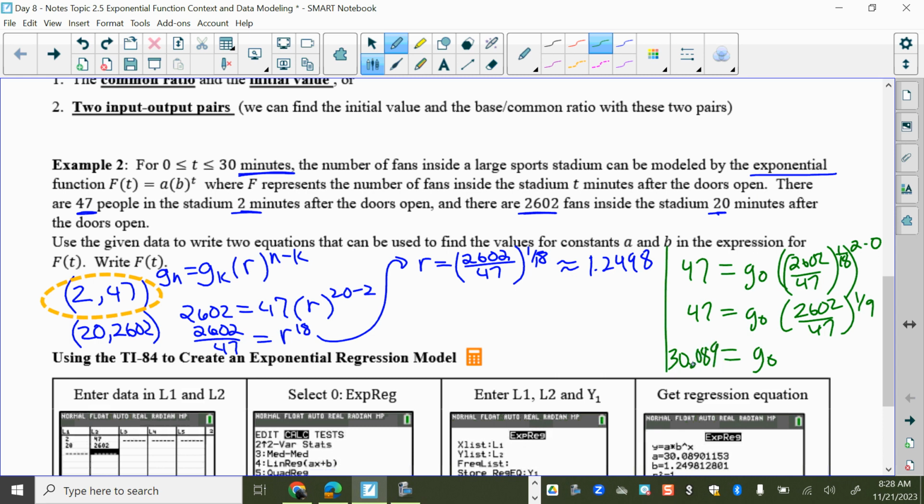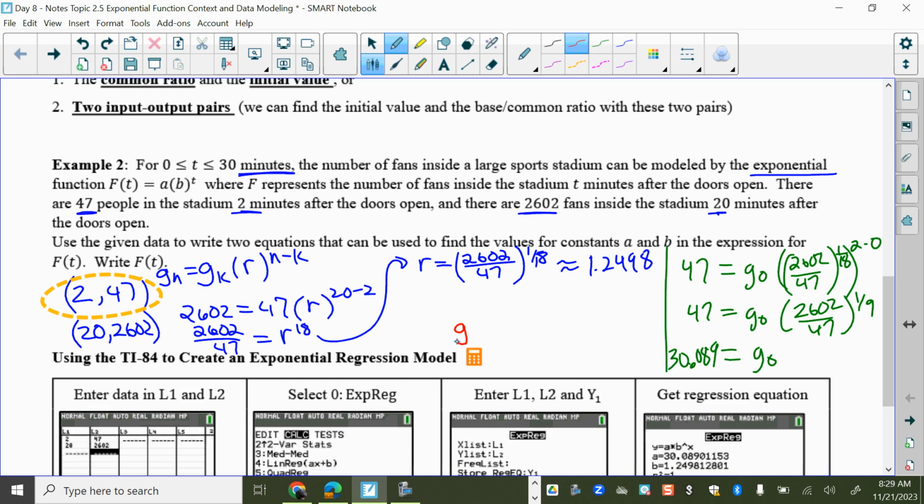Okay. So if I want to write my equation, I mean, I have it now. So I'm going to write G, I'm going to write F of T. Shouldn't it be a whole number? Yeah, but it's just not. I know what you're saying. But we're going to keep it to its true form until later if they ask me a question for it. All right. I see logically what you're saying.